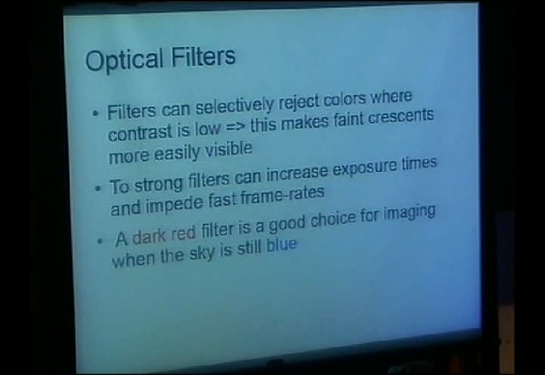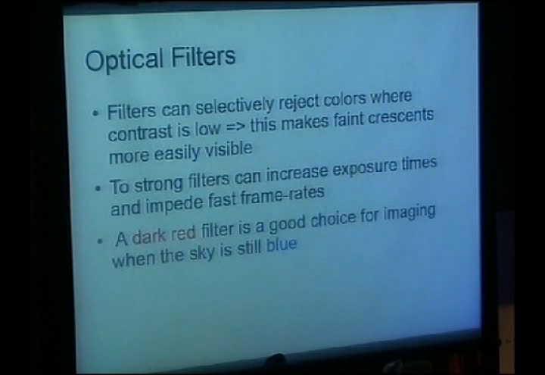On the other hand, if you use too strong filters, then that would increase your exposure times, and that would stop you from using fast frame rates. So you need some kind of compromise. The typical compromise is to use a dark red filter when you have some kind of observation where you have blue skies. So if the sky is still blue, you would use a dark red filter where you can still look through. It does not have to be infrared.